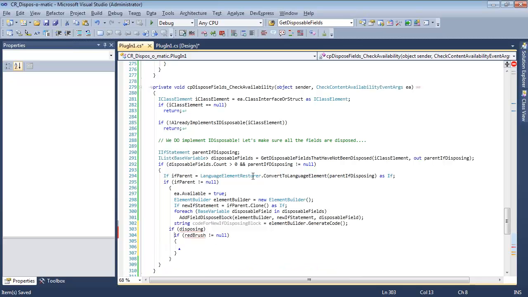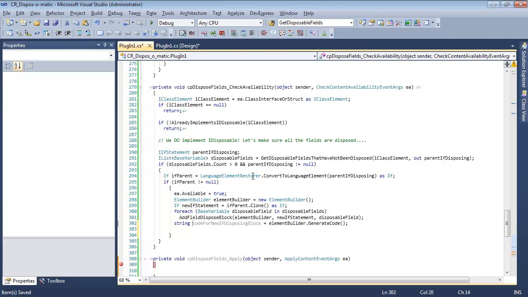How do I insert code there? Well, I'd have to add all this code to check to see if it had only one child statement, and if it did, then I need to add my braces and then figure out where I need to put my new if blue brush. It gets really complicated. But instead I realized, oh geez, I'll just construct the whole tree and replace the whole bit and then let CodeRush figure out what I need to do, the DX4, I mean.